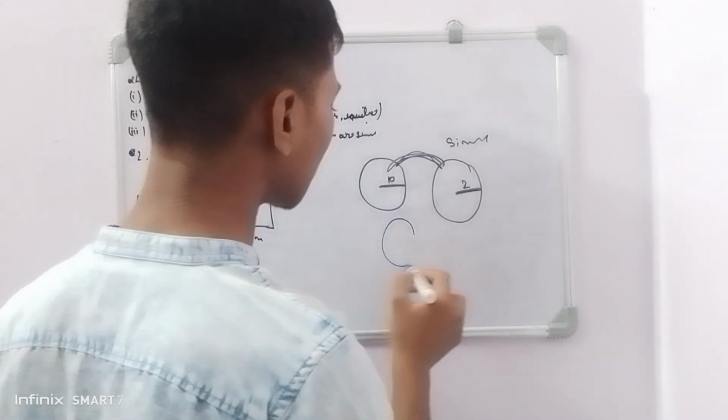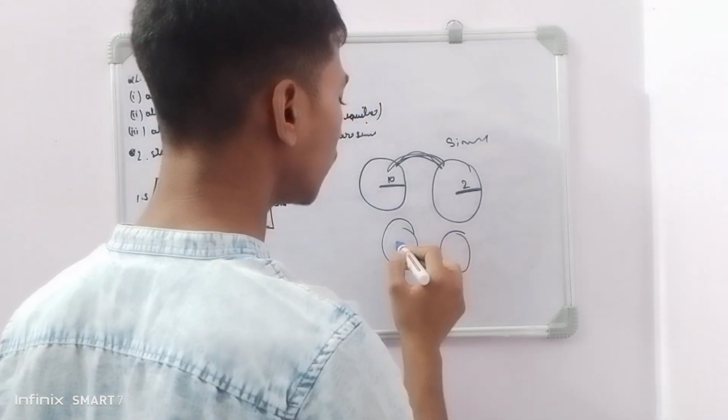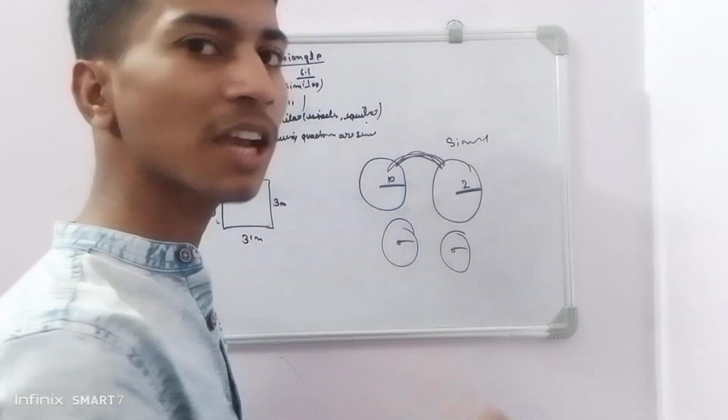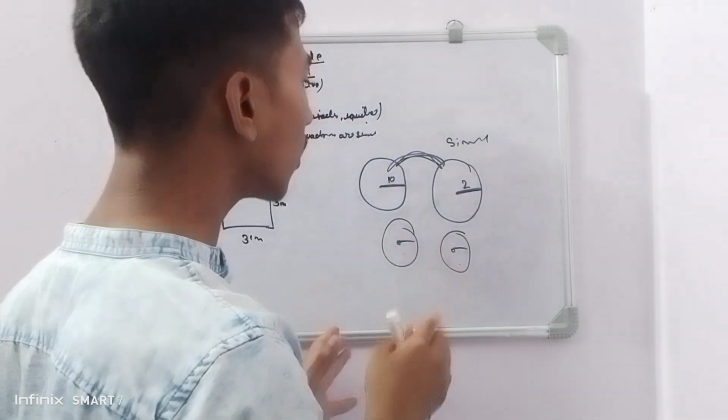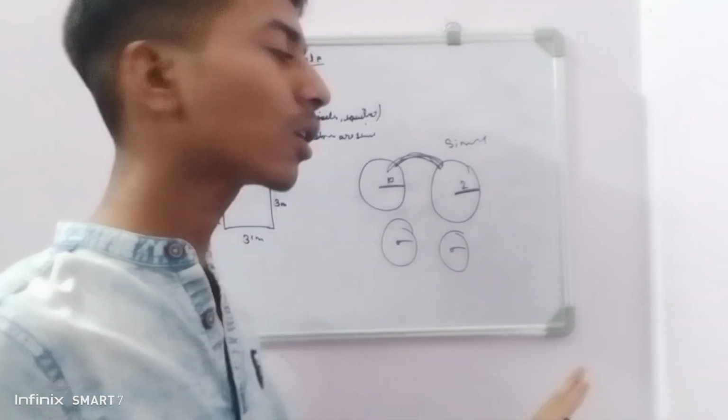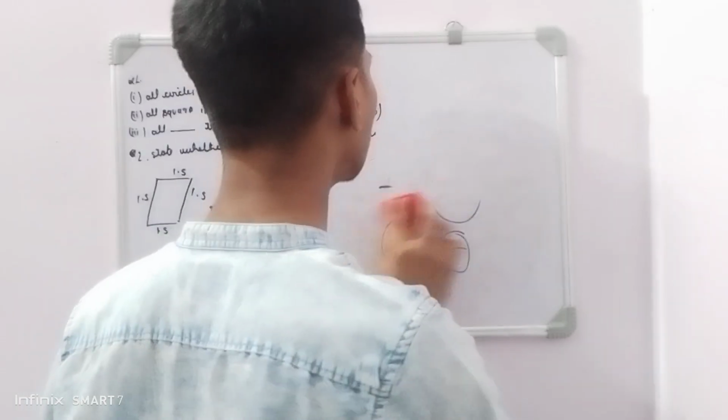So all circles are similar to each other, we could say, because the radius can be compressed or stretched, increased or decreased. This is why all circles are similar, but all circles are not congruent. So like this you could say.